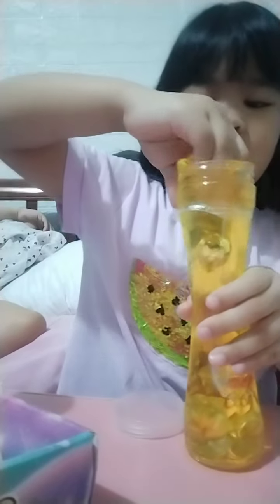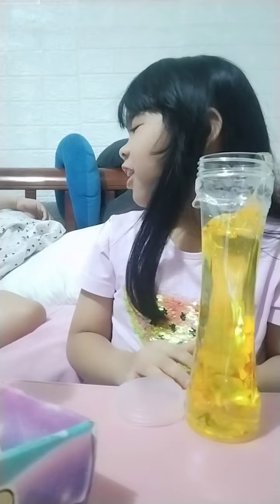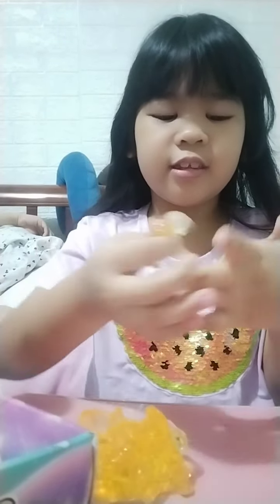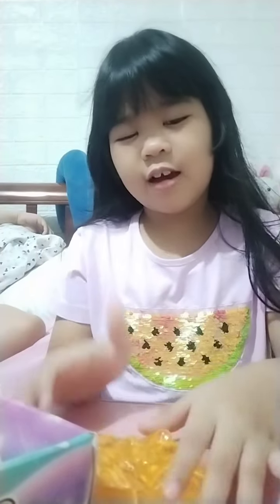Okay, let me just get a half of the slime. I'm the monster slime. I don't know when this is a half. That's a hat, Mom? No, that's not a hat. This happened. Oh, I wish I could get all the bottom and just put it like that. Whoa! Oh. It's not sticking to my hand. This slime is kind of sticky, but not sticky. It's like the same thing.